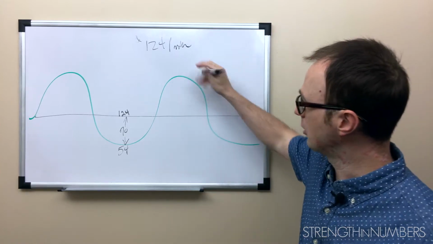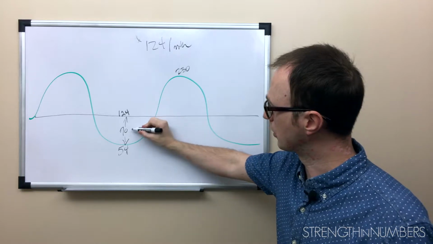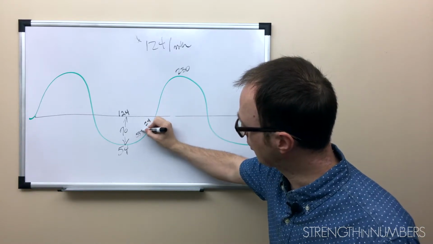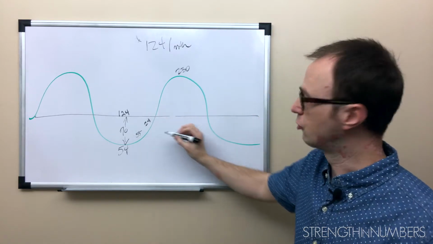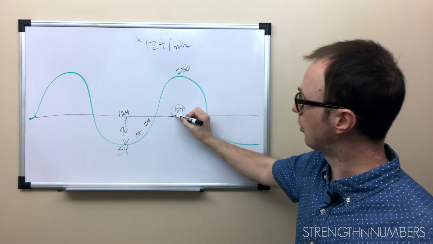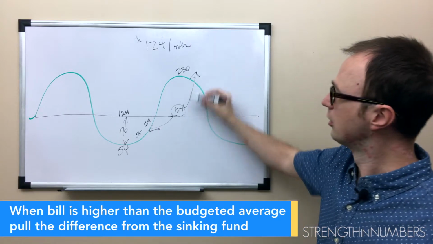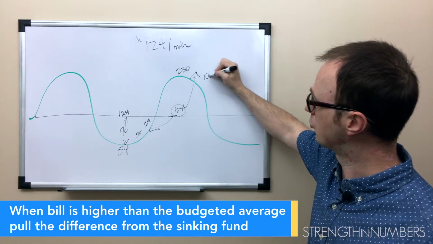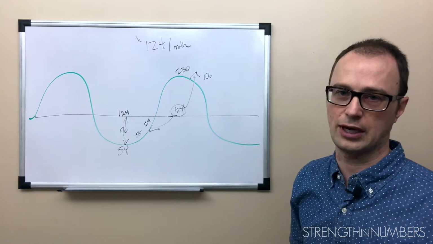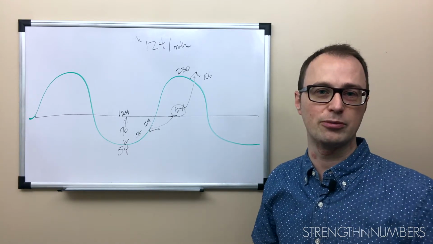So that when we get to the higher months and the bill is $230, we've got previous months of difference where it was $70 here, maybe it was $24 here and $55 here, and all this difference is building up so that when we put our $124 a month that we usually put here, we can also draw from the sinking fund the difference needed to meet this $230. So in that case, we drew an extra $106, and then we ride that wave right back down, always budgeting $124.